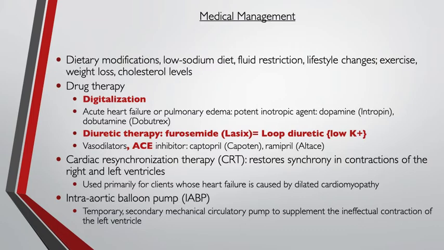So we need to monitor that potassium level whenever we give Lasix because we need that potassium to help with that electrical current that the heart needs to contract, correct? We may give some vasodilators. ACE inhibitors such as captopril may also be given. Some clients may have a cardiac resynchronization done as well as an intra-aortic balloon pump.